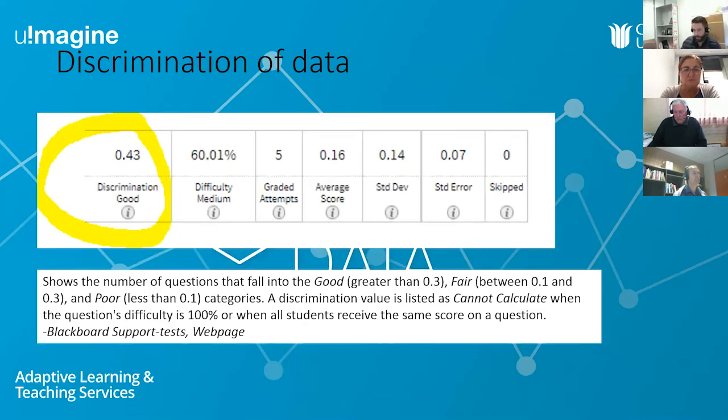Again, particularly for the purposes of the recording, just to zoom in on what this means: within the system, it'll present you a discrimination value, and essentially it considers a question, and there's a whole formula, which I haven't included, that's quite detailed in terms of how it works that out, but essentially it spits out a value of good, fair or poor. As you can see, the values listed there, and we have just previously talked about that cannot calculate result.